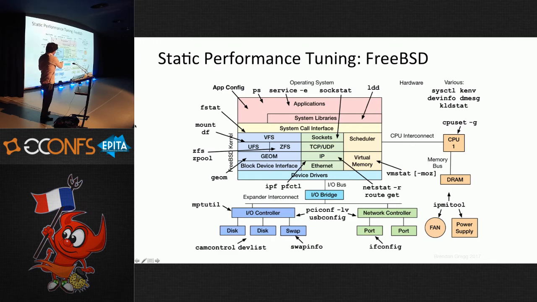Have I swapped to disk? Is there a whole heap that's been swapped out? What are my ZFS settings? What are my geom settings? And so on and so on. So static performance tuning. And also dmesg and everything you see in kldstat and kenv. So all the static configuration of the system can be thoroughly checked.